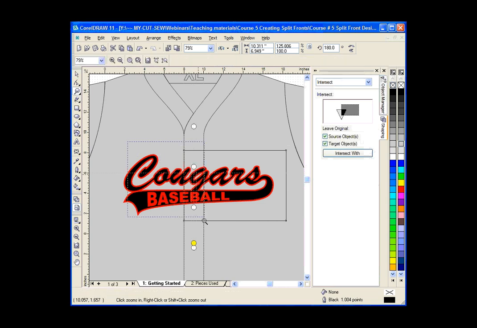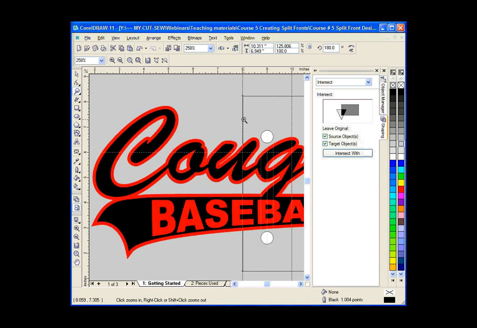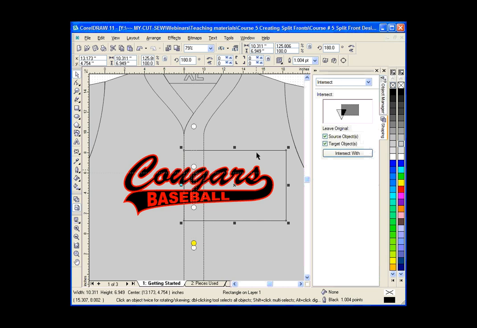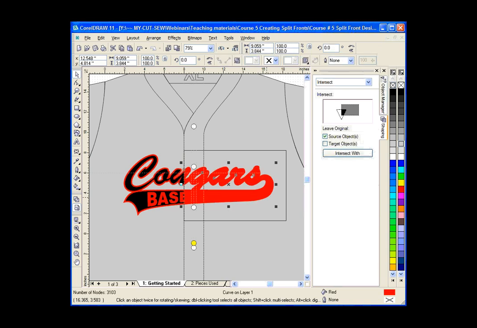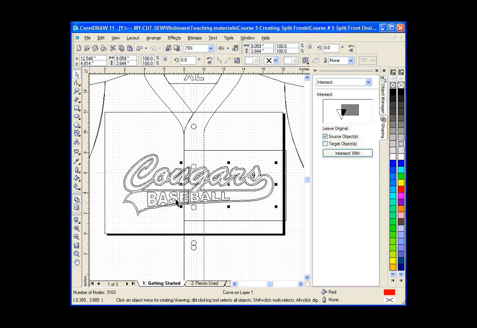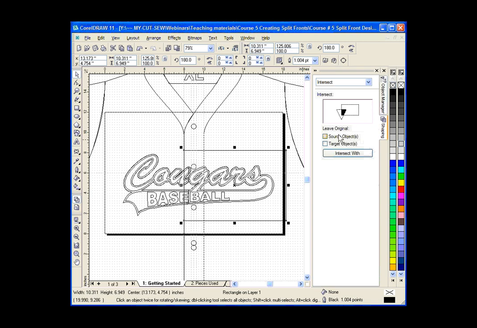And if you want to get particular on it and really be to the edge, you can zoom in and make your adjustments. Now, with this selected, when I'm done cutting, I don't need the target object any longer. That's the original design. Click on intersect with, choose the outside or the contour that I created. I now have to go to wireframe so I can see that foreground color. Choose my box. This time source object doesn't need to be on. Intersect with, I'm going to choose the foreground.